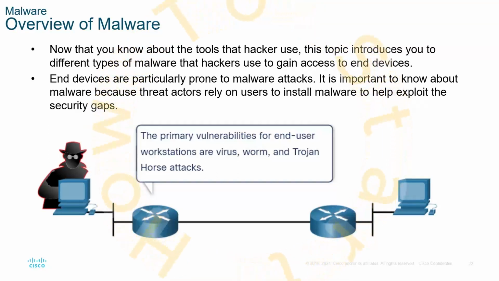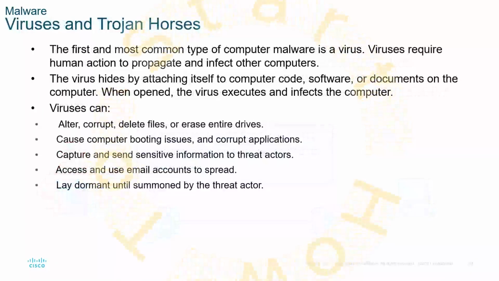The normal vulnerabilities for end users are viruses, worms, trojans, and things like that. Those are the big ones. However, ransomware and otherware, scareware, bloatware, are also very common. But those are specialty and kind of outside the scope of our class. Viruses and Trojan horses are probably the most common type of malware.